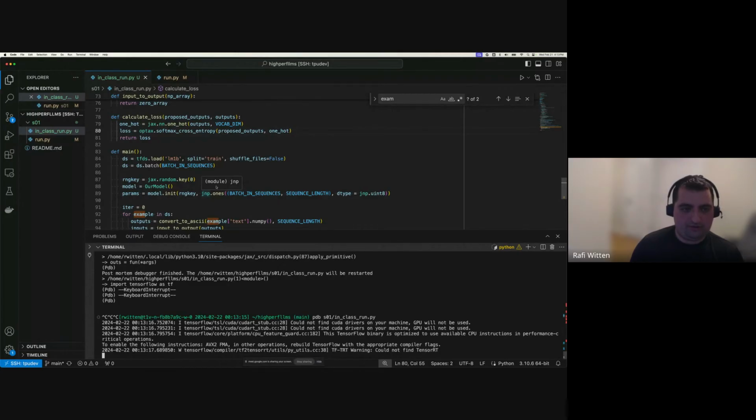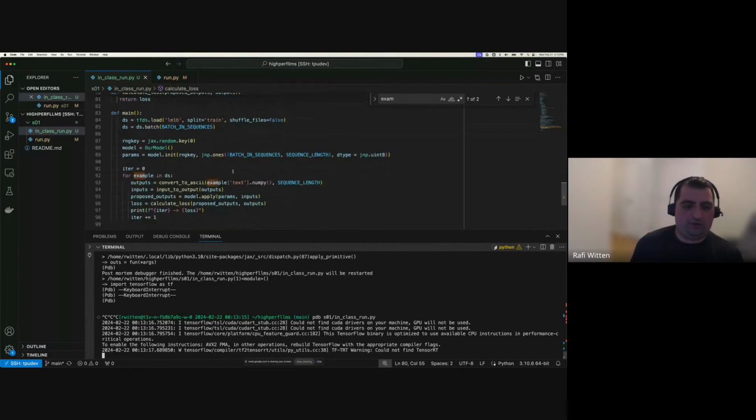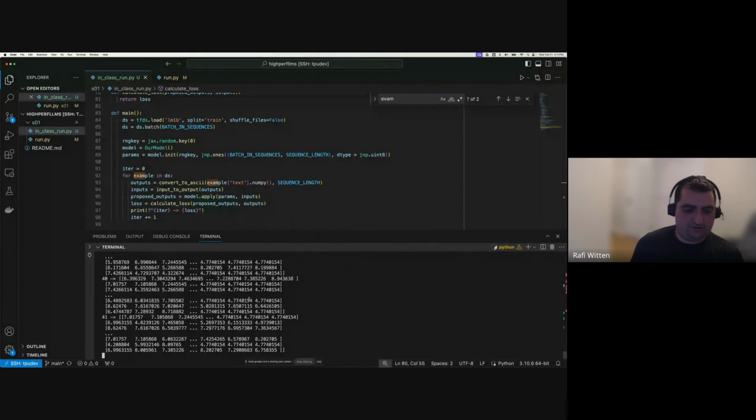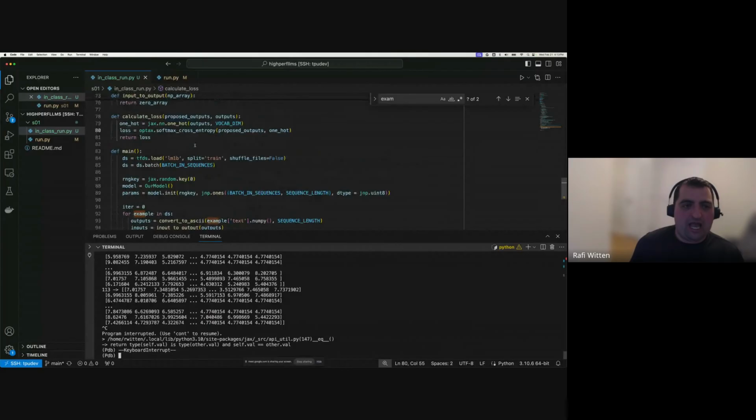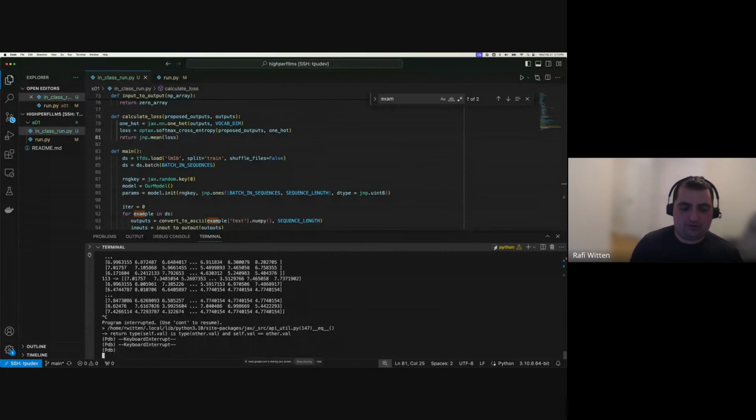So hopefully we'll see this in a second, and hopefully it will produce it. Okay, so good news, bad news. We are producing losses, but I haven't averaged them. So this is a huge number of losses, and it would be a little bit better if we would just do this jnp.mean, so take an average of our losses, and that's how well we're doing on average.